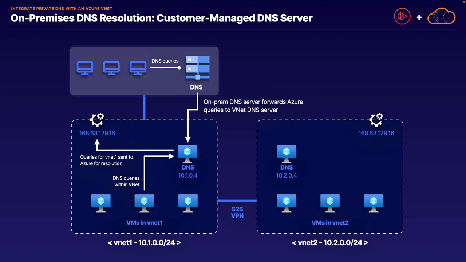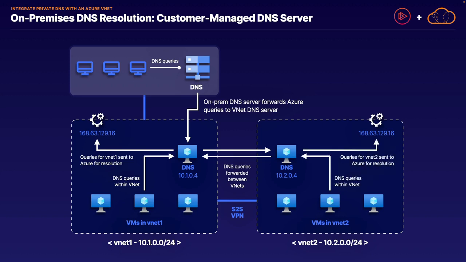Further unpacking this scenario, if we need to resolve queries between connected virtual networks, our left side DNS server will send queries to our other virtual network's DNS server and back and forth as well. In other words, DNS queries will be forwarded between virtual networks by those customer-supplied DNS servers. And in our virtual network 2, or VNet 2, the exact same scenario is in play, in which queries within the virtual network are forwarded to our DNS server, and queries outside of our virtual network are once again sent to our wire server address as well.